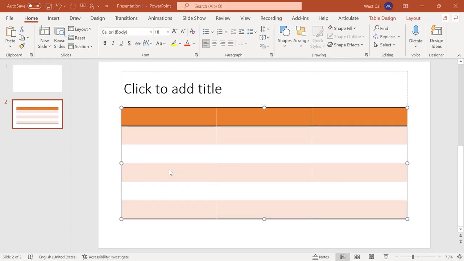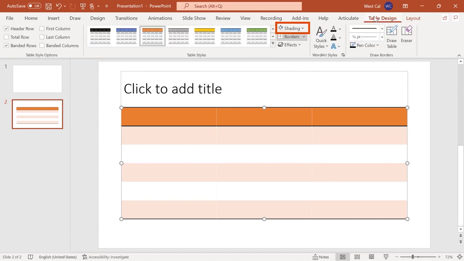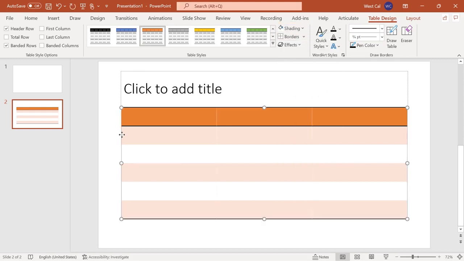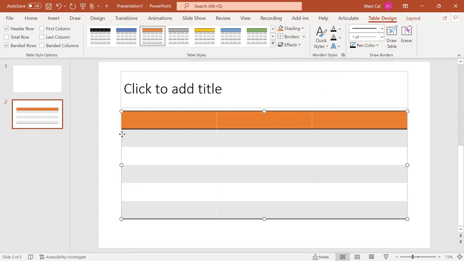Maybe you want to format the table by hand. For example, changing the background color of a single cell. Simply select the cell to be changed, click the Shading drop-down menu in the Table Styles group, and simply set your preferred choice. Now that you have selected a style for your table, let's apply a border.